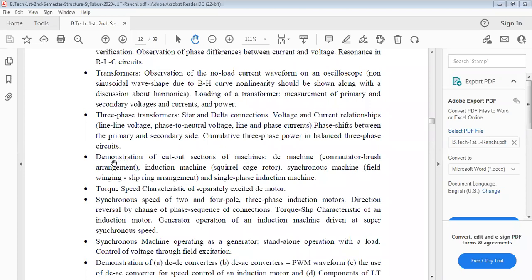But in this particular experiment, you can clearly see a demonstration of the cutaway section. It means that one DC machine is there with a cutaway section. A 1/3 or 1/4 portion of the DC machine is cut out, so that we can clearly see what is inside the DC machine. We can visually clear the working principle and all our doubts: how the rotor looks, how the stator looks, and how the commutator and brushes, which are parts of the DC machine, look. So this experiment is very interesting.